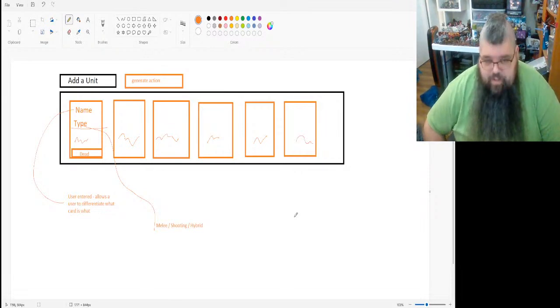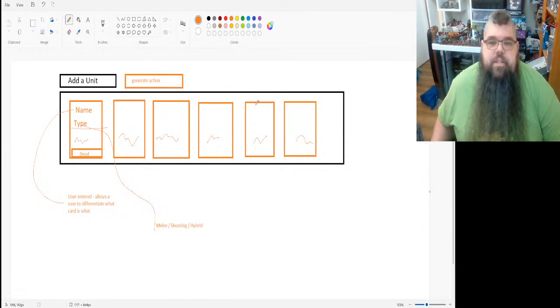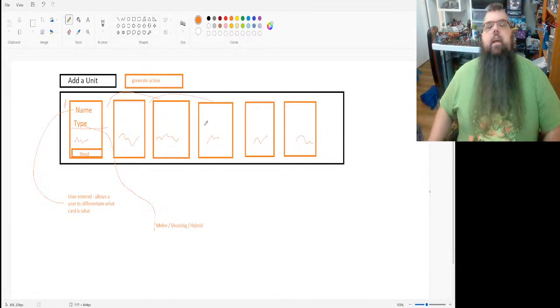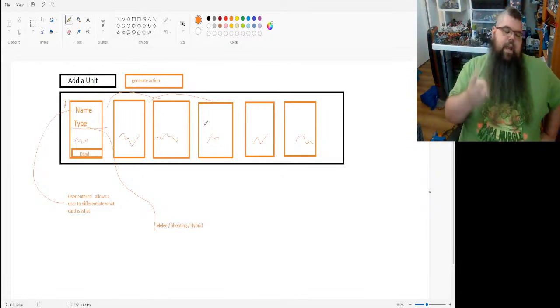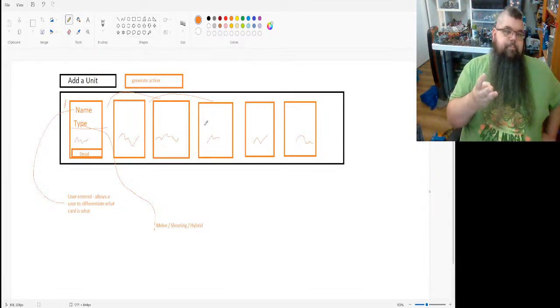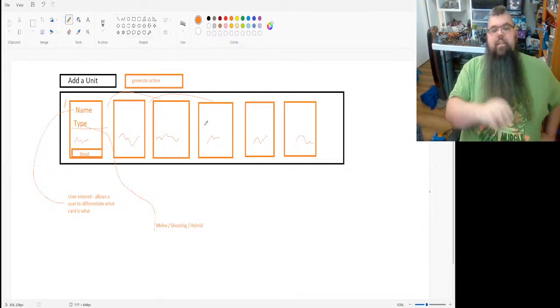It is also going to arrange these units in a logical order. So if this guy's going first, he's going to be first. This guy's going second, he's going to go there. This guy's going third, he's going to go there, right? It's going to reposition them in the display based on their activation order. It's what it's going to do.